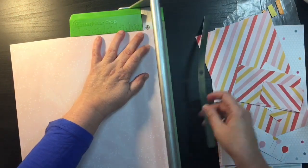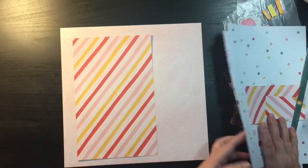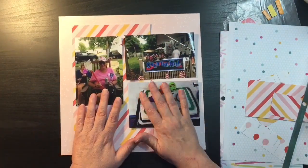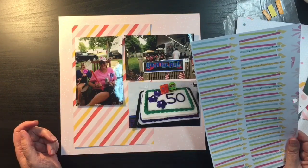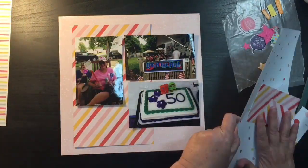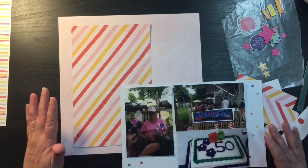Today I am scrapbooking 3 more photos from my 50th birthday that happened at our campground. This is just one of me with my pretty princess crown on, the cake they bought me, and then a whole picture of my sister's campsite that had the Over the Hills sign on it.